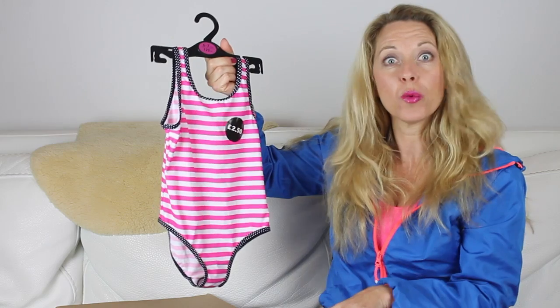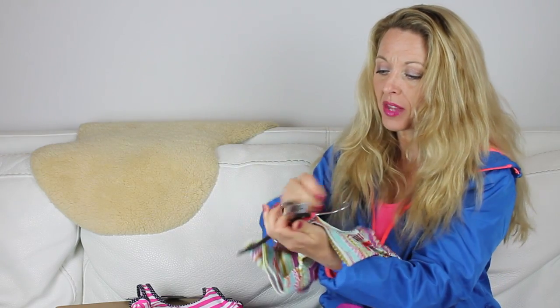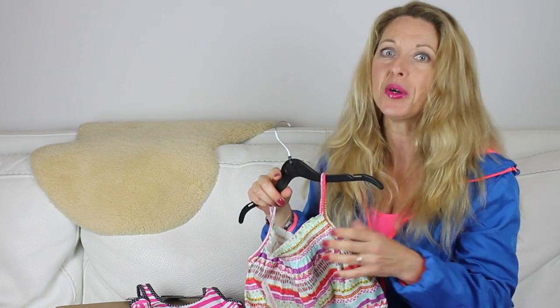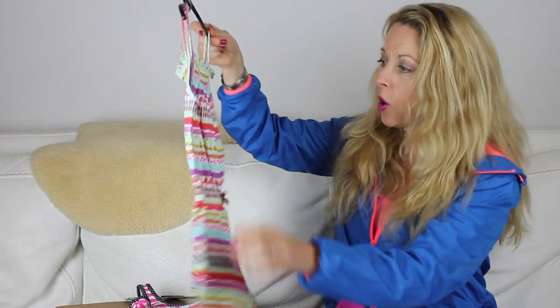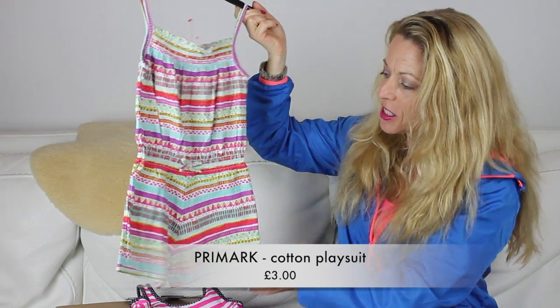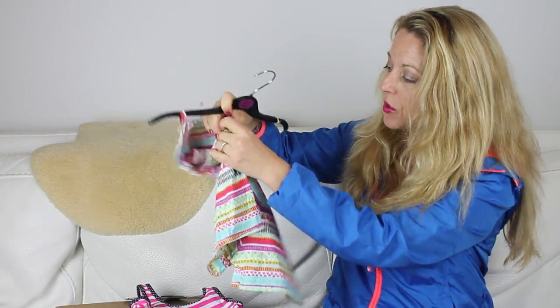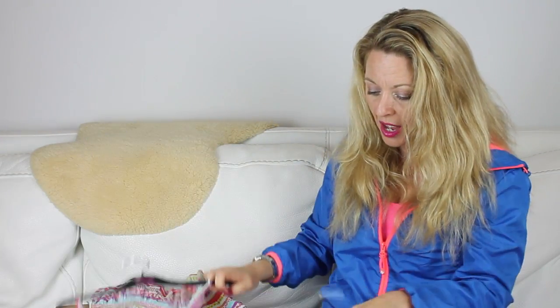I thought at the beach she might want to cover up with a play suit. The little girl in question is only five, but her mummy's probably got lots of things already. So I bought them in age six to seven — if they're too small, it's a bit of a disaster because you've spent money posting it. But if it's too big, she can pop it away for later. It's 100% cotton, a lovely little play suit, not too short, with an elasticated waist — really comfortable. She can pop it over her swimsuit.